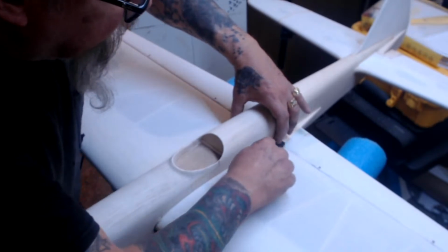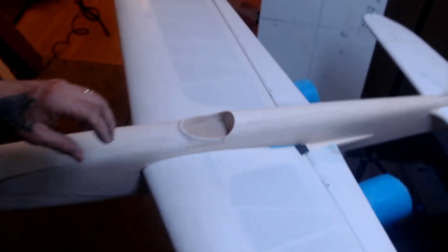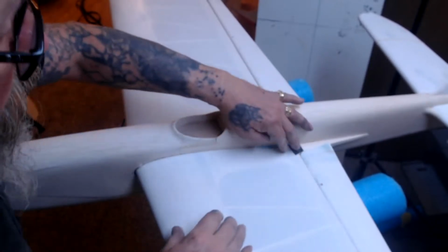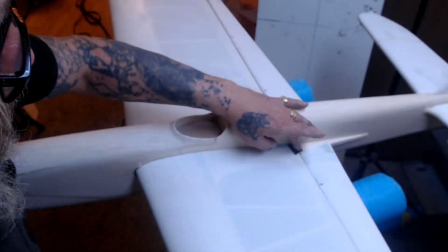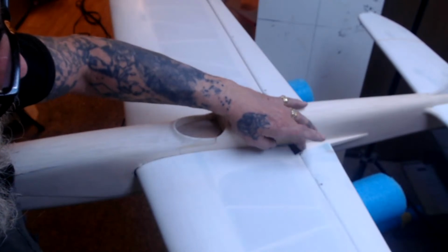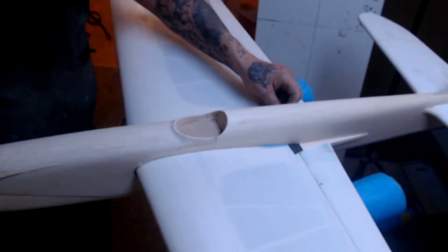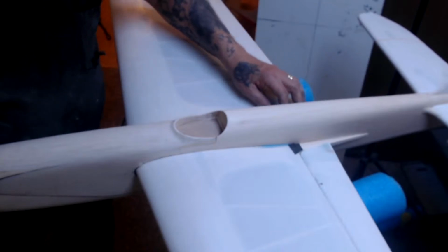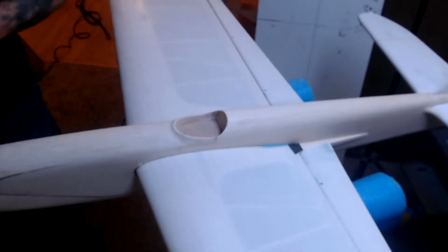Now this will give a good base for the Z-epoxy to sit on, or Z-epoxy, the superfill. And that carbon will allow it not to crack. I only know about this because I built a lot of these airplanes with these doodads, and every one of them cracks right there if you don't do this. So, if I were you, if you have wing flap fillets of any type on any airplane, right there, I would do the same thing.